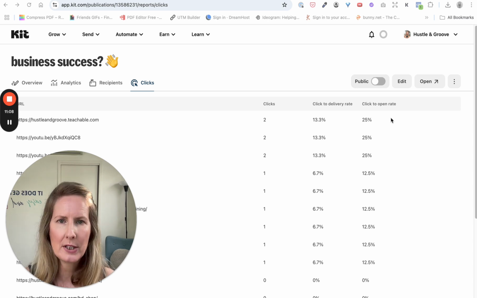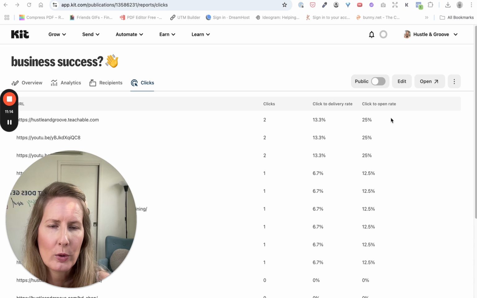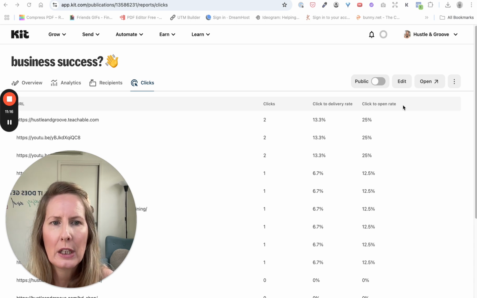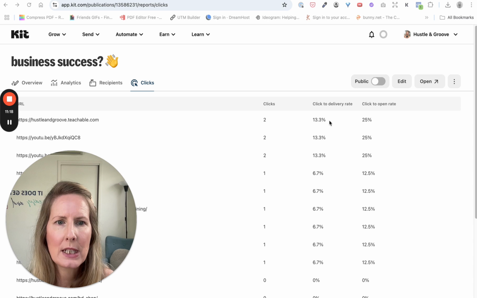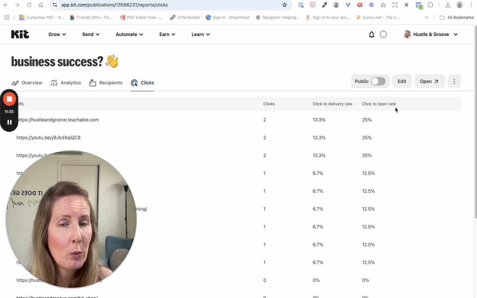If your email platform doesn't give you these two options, this is how you can work it out for yourself. Click to open is the most important, because click to delivery means nothing. It just means that of the total number of people who received the email, 13% clicked, versus the people who actually opened, which is more important, 25% clicked. So that's why we want to know that.